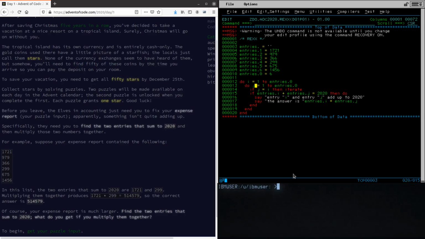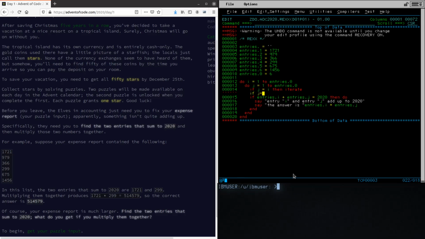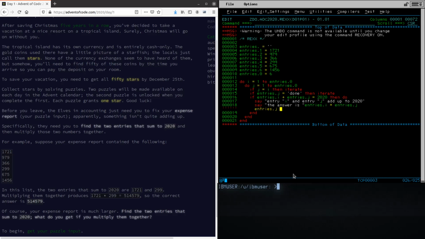So if i and j is the match, then we're never going to pass i again, but we need to remove j. So if j is done, then iterate. entries.j equals done, and we are going to say entries.j equals done.